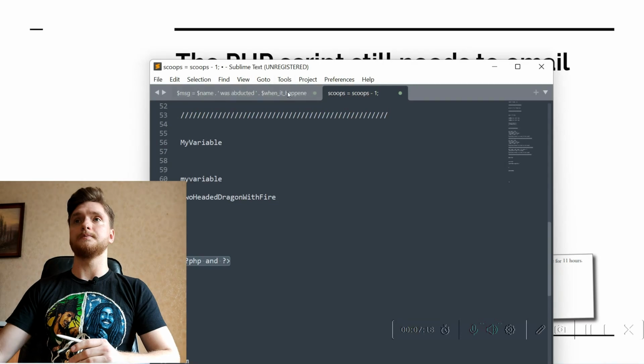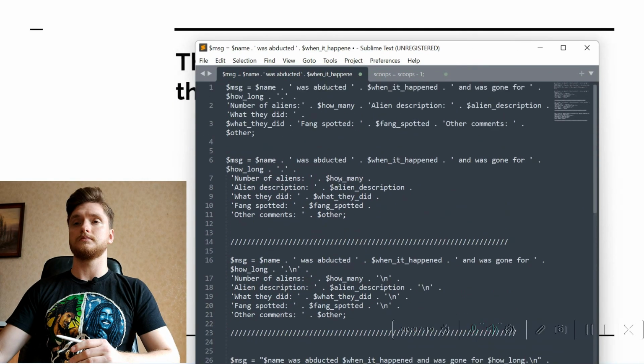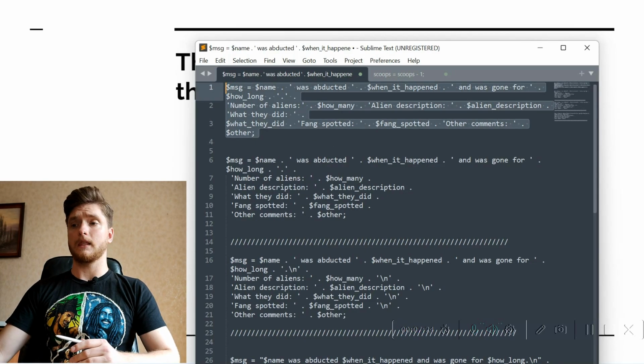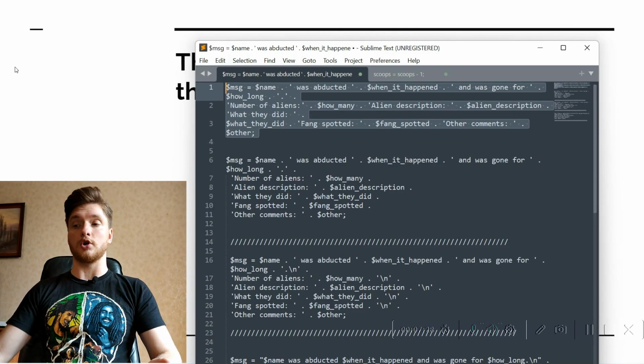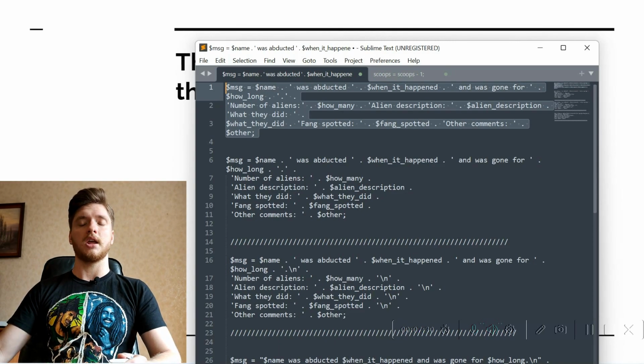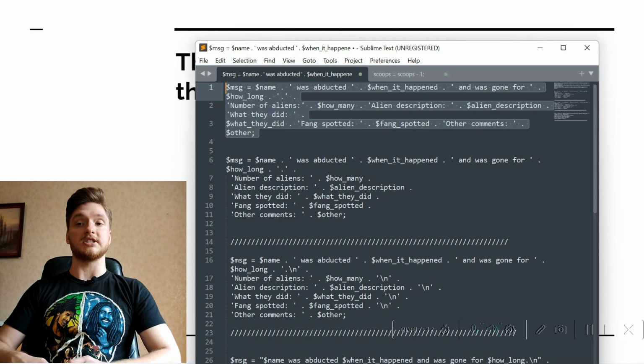Let's look at the code. Okay, this is our code. Remember, each variable holds a string of text that was pulled from the report an abduction form. One problem with building such a large string is that it requires a huge line of PHP code that's difficult to read and understand.